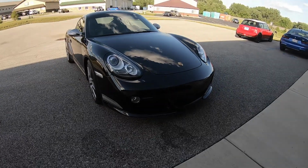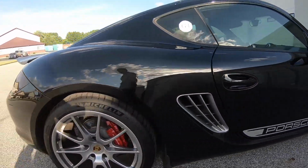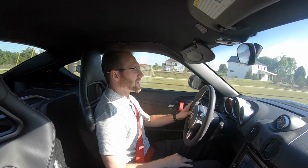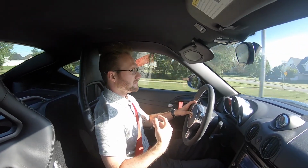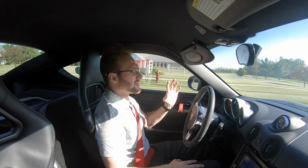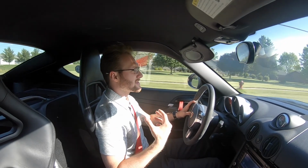It has that rear wing that we talked about, the fixed one, which again gives it a much more aggressive look in the back. And then the side profile, I think it's sticking up the whole time, makes it look amazing. And it makes it look like it's almost ready to pounce. When you look at the back of the car, it really looks like it's on its haunches, almost like a cat or a dog that's about to launch itself, which I think is really cool. I really like that. I think they did a really good job making the back look very aggressive.